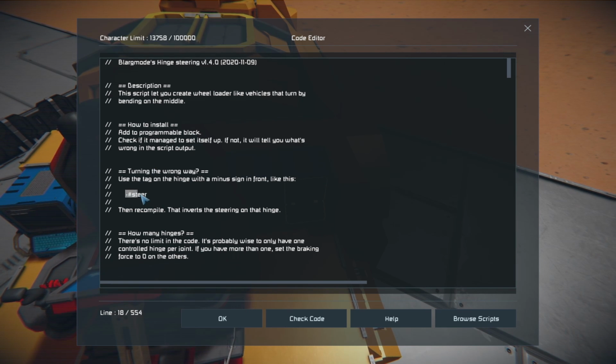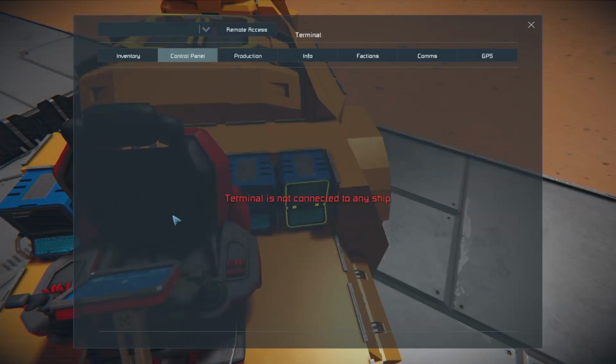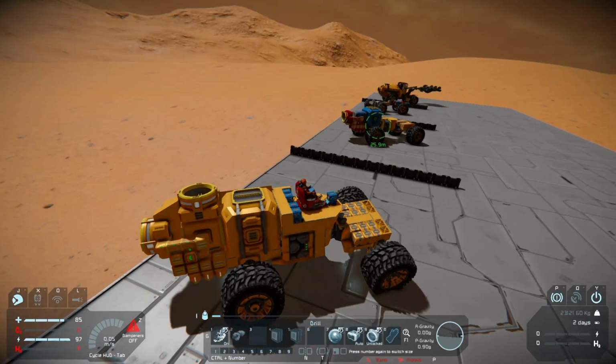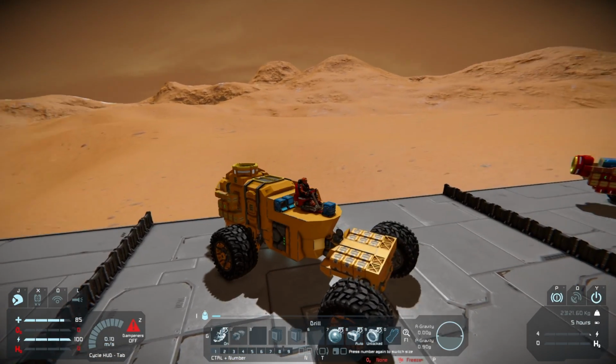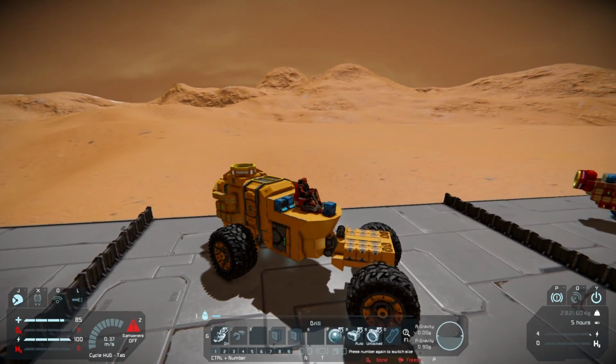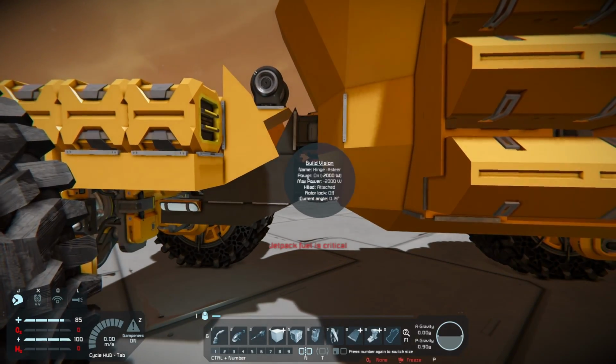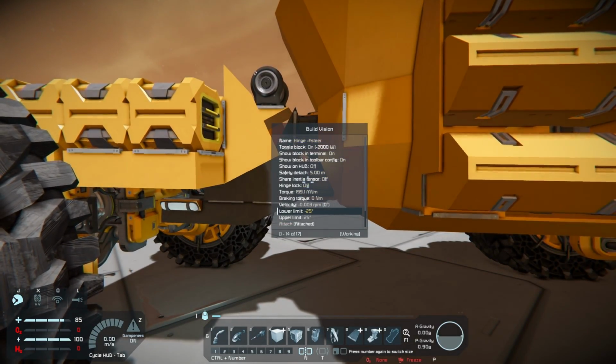And this is where you just put the hashtag steer onto the hinge that you want, or you do the minus hashtag steer if it's going the wrong way. And all that does is, if you press left, or A or D, it actually uses the hinge to be able to turn. And it only does it based off the angle limitations you have on your hinge of choice.